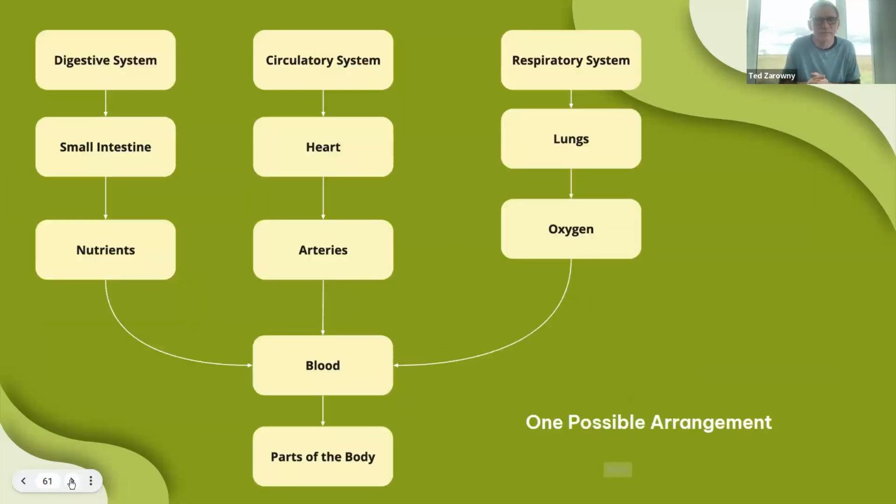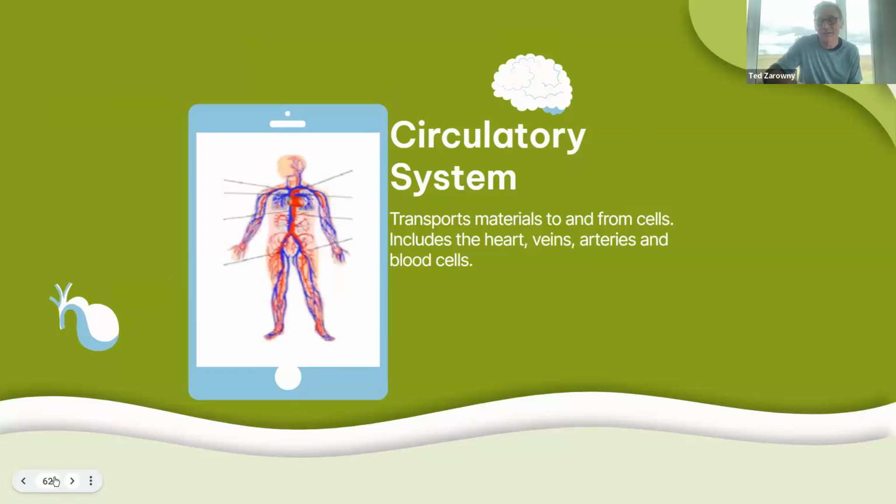And it might show something like this in the next slide. That's maybe one way to organize those, but if a student organized it this way, I'd say, well, explain why. What does that show you? Well, it shows that the digestive system in the end creates nutrients that are taken into the blood, that are moved around to the parts of the body by the circulatory system, and same with the oxygen, which is pulled out of the air through the respiratory system and then put into the blood and circulated throughout the body. But they would explain it in a much more detailed fashion than I'm doing now, because I want to move on to the next slide. So you can see how powerful concept maps are in getting kids to demonstrate their understanding to you.